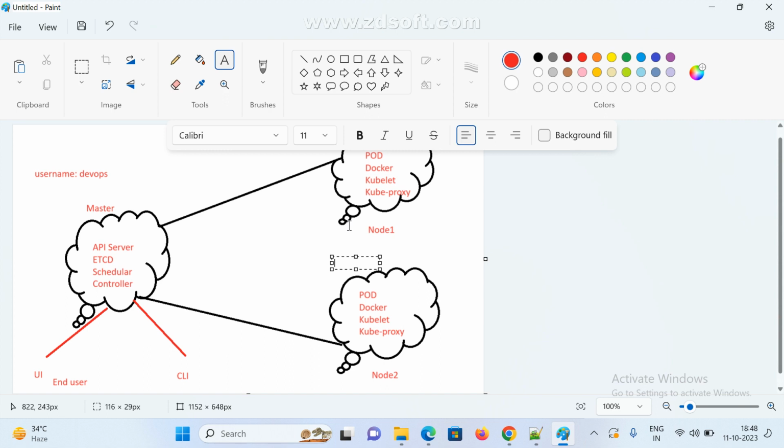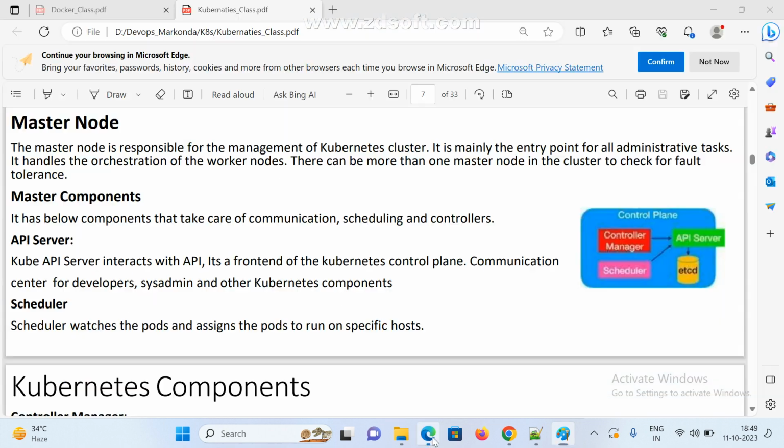In which worker node do we have to run this pod, worker node 1 or worker node 2? All that is taken care of by the scheduler. The scheduler watches the pods and assigns pods to run on a specific host machine, that is nothing but a worker node. Clear?